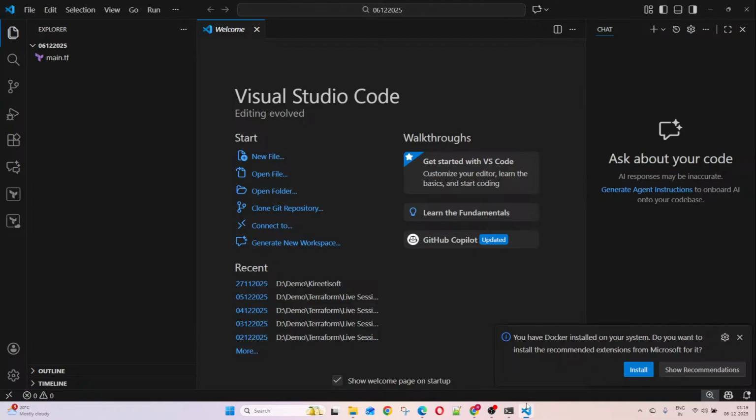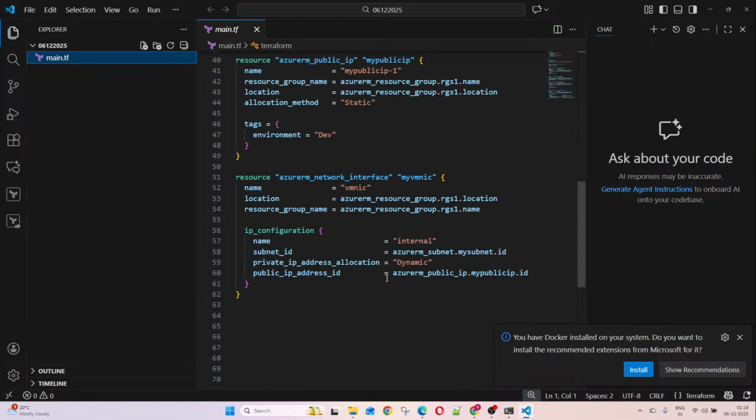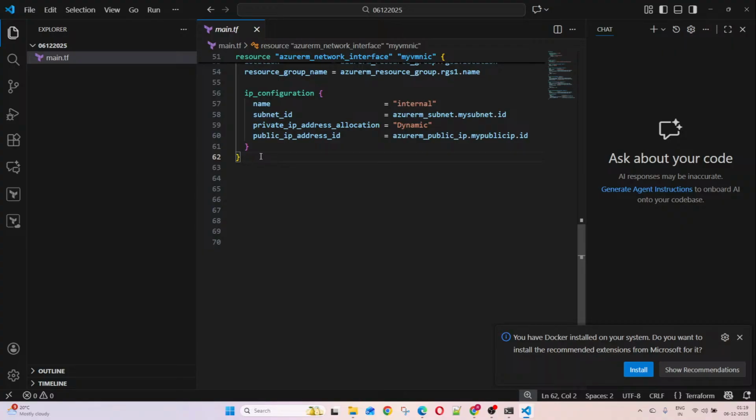Let me copy as path. Yeah, it is the correct one.